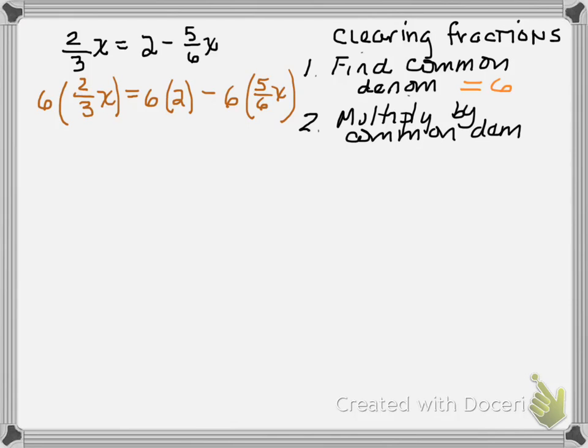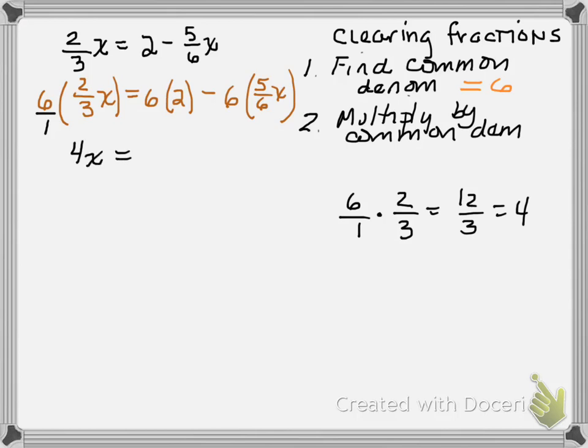All right, so now let's go back through each piece and we're actually going to do the multiplication. So let's take the first piece. We have 6 times 2/3, and if you think about that in terms of fractions, I'm going to go ahead and write it over here on the right hand side. We're going to multiply 6 times 2/3. And so we get 12/3, which will reduce down to 4. So notice how that fraction just disappeared. So now I've done this multiplication and I end up with 4x.